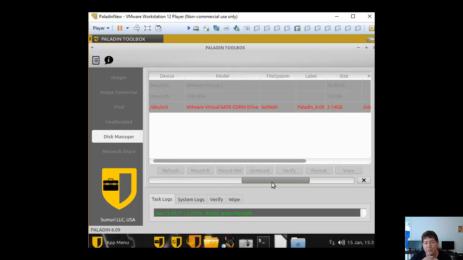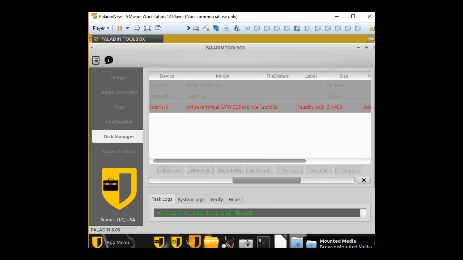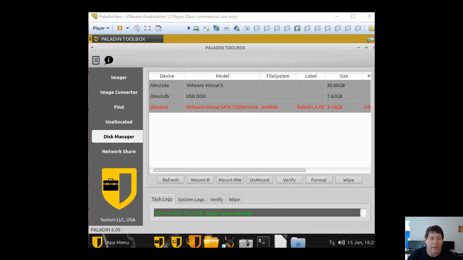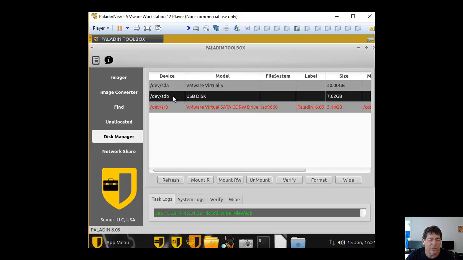So what I'm going to do is snip the recording so you don't have to sit there. This is an 8 gig stick, so it's going to take 8 or 10 minutes, probably, maybe even 15 or 20 minutes. Okay, as you can see, the wipe has been completed. There's no partition, it's just the bare drive.